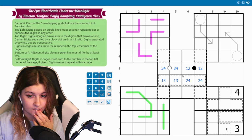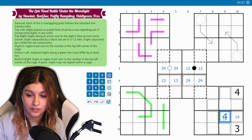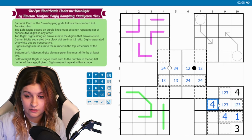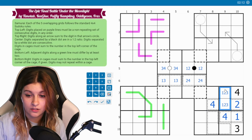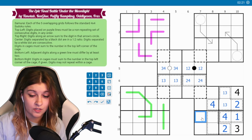Let's see. This is a 5 and you can't use a 3, so this is 1-4. You can place a 4 here and a 1 here. This you could actually say, if this is the numbers 1-2-3, I will clean that up in a second. This can't be a 1, 2 or 3, so this is going to be a 4. This can't be a 1 or a 3, so it's a 2. These are not 2 anymore. This is 1-3, so this is a 2. Meaning you can't have a 2 here. You can't have a 2 here for Sudoku, so this is a 2.